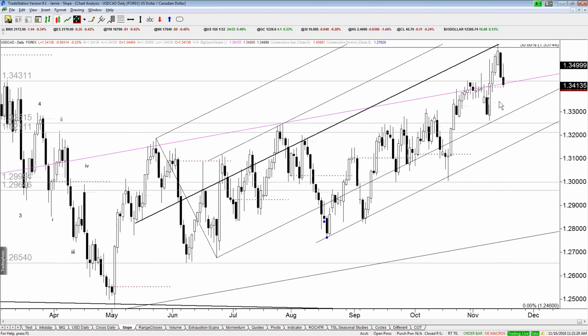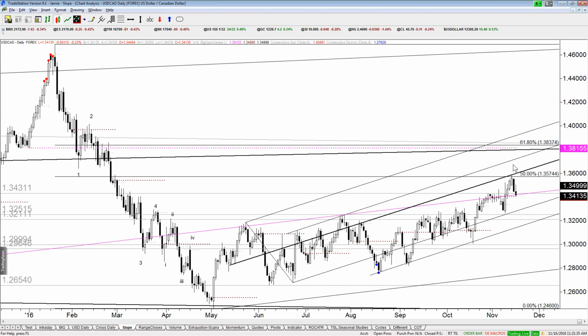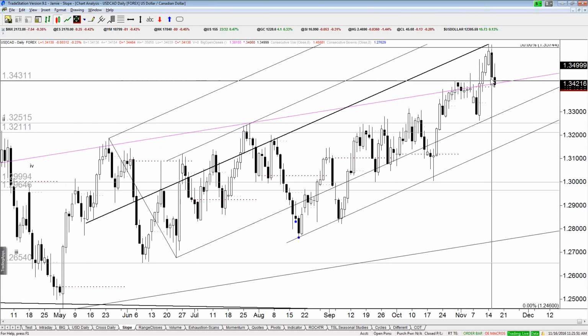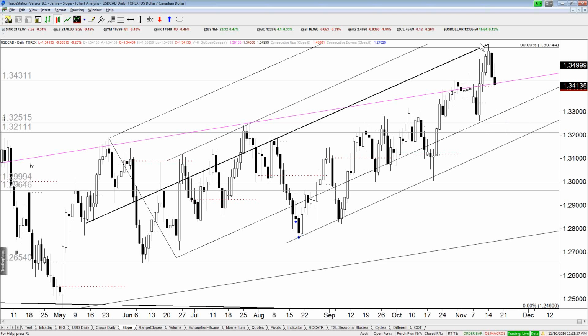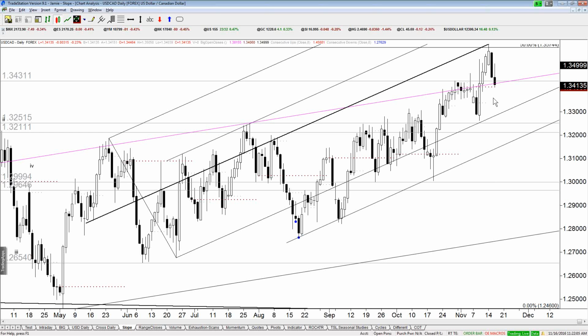But more importantly, we are trading at this big long parallel, as you're quite familiar with. And look, we've retraced 50% of the decline from January. After last week, we had a pretty strong weekly close, obviously up above the parallel. So I expected if we were to pull back that this is support. To this point, that is still quite possible.